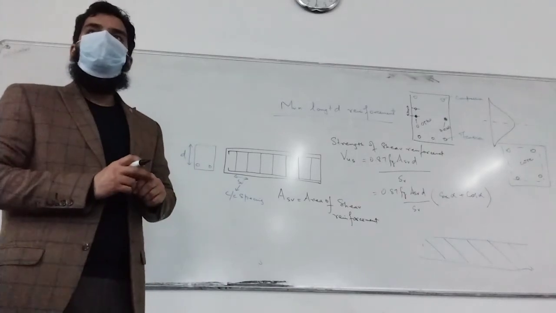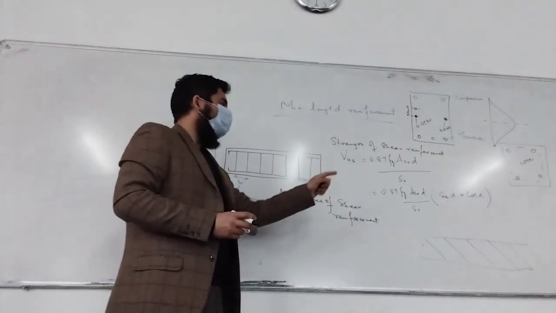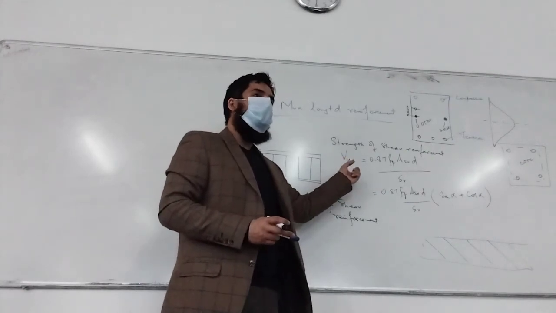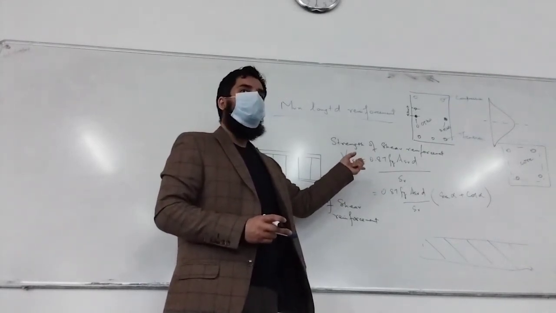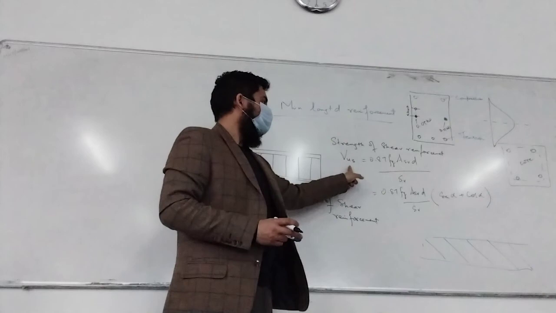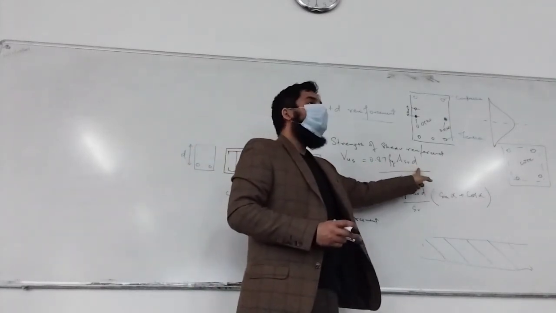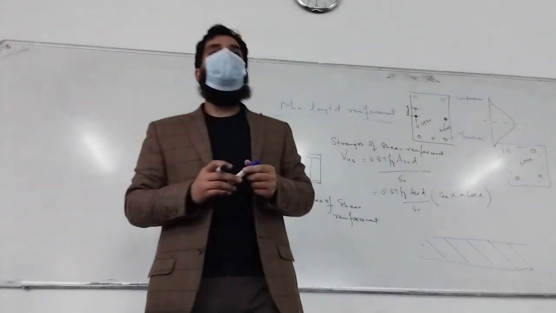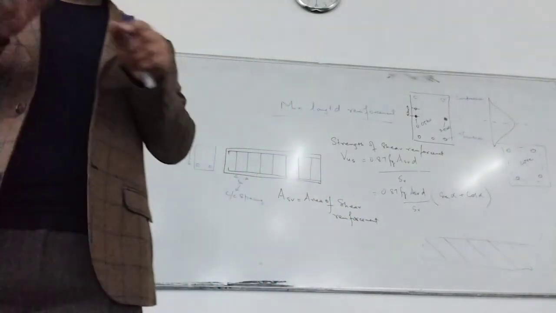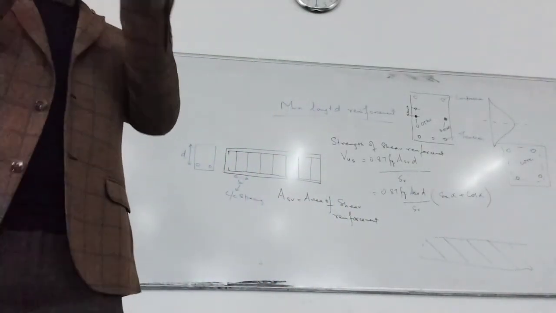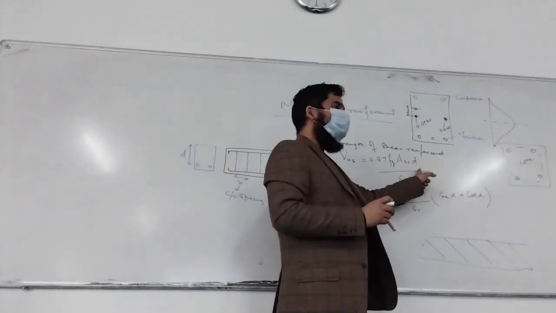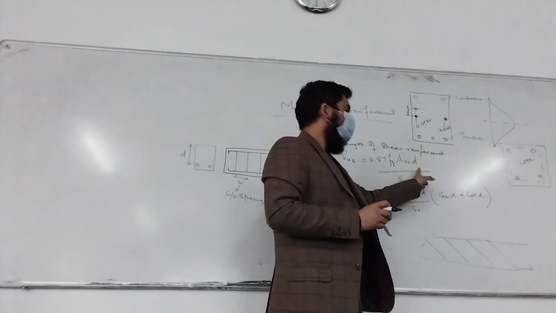Now what is known to us? जब हम वो पिछली फॉर्मूला अप्लाई करेंगे, Vus will be known to us. Vus will be equal to Vu minus tau c into bd. Depth will be already known to us because पहला स्टेप हमारा क्या था? ज्योमेट्री फिक्स करना. दूसरा स्टेप क्या था? उसमें टेंशन रेनफोर्समेंट डालना. तो तीसरा स्टेप ये आ रहा है. So we already know d now.